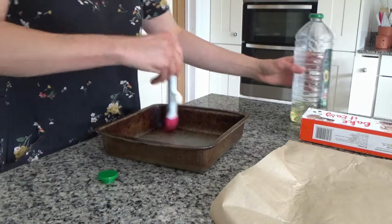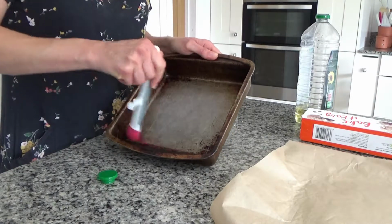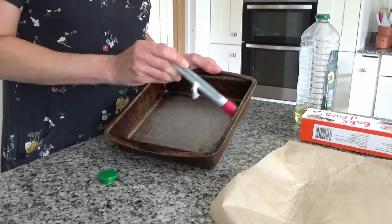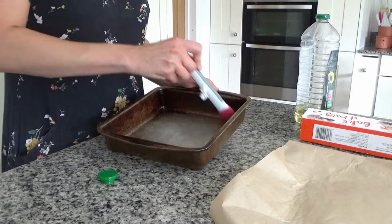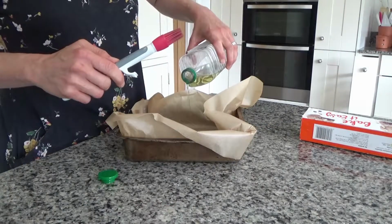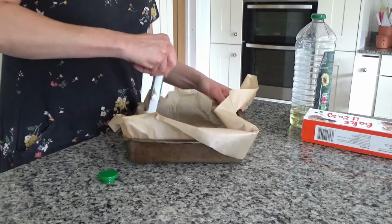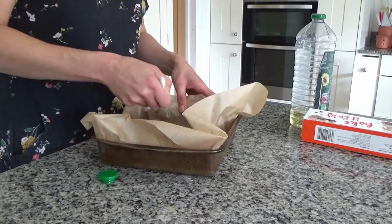And then I'm going to oil the baking tray with sunflower oil, and I'm going to grease it by using a plastic brush, but you can use your hands if you want to. I'm going to spread the oil across the base of the pan and around the sides until it's evenly spread. Then I'll put the piece of greaseproof paper back in, and then I'm going to oil the inside of the greaseproof paper. This is just to make sure that the flapjack doesn't stick when it comes out the oven.